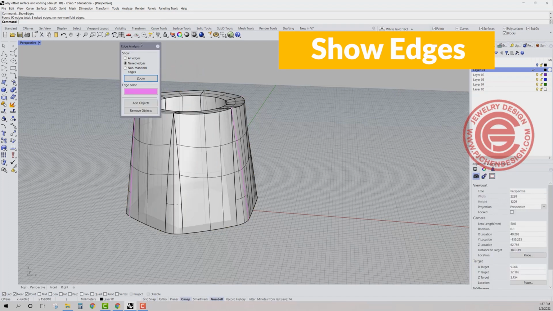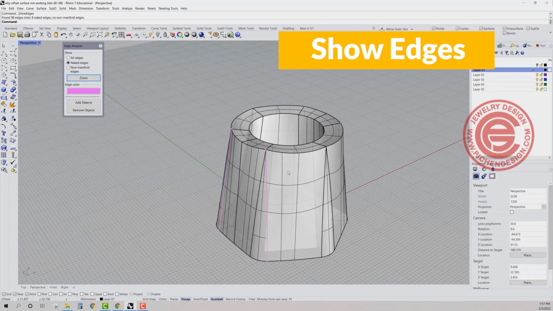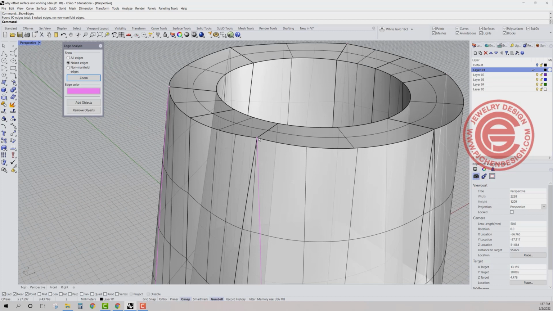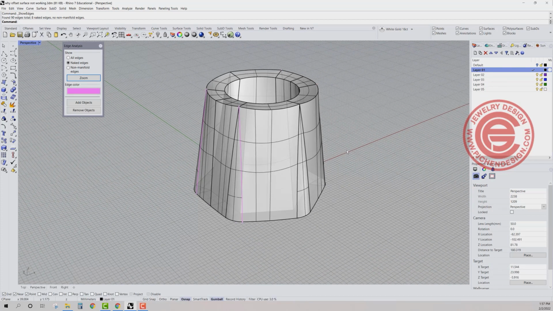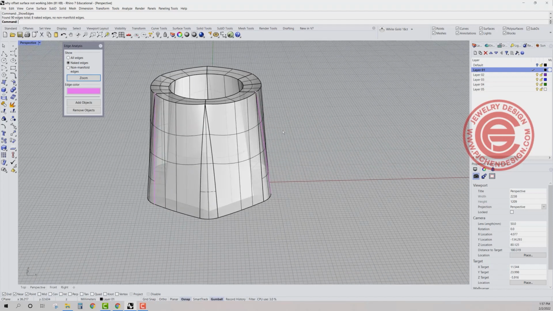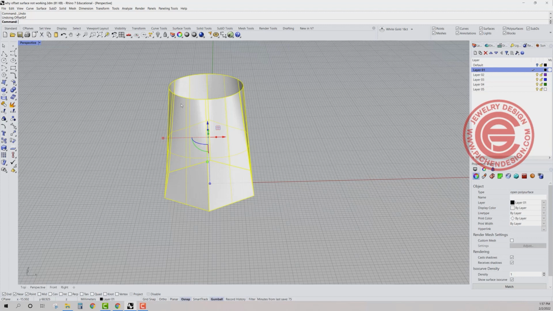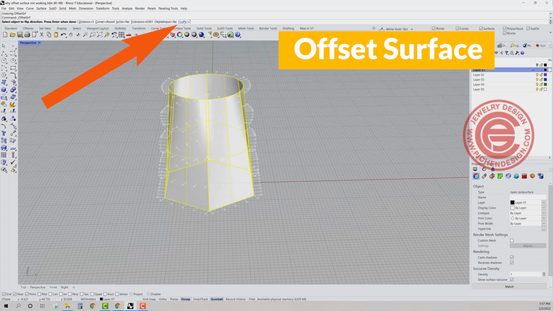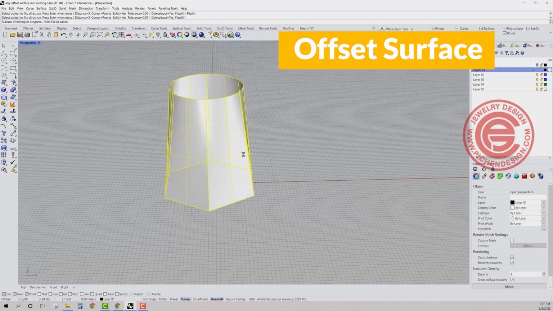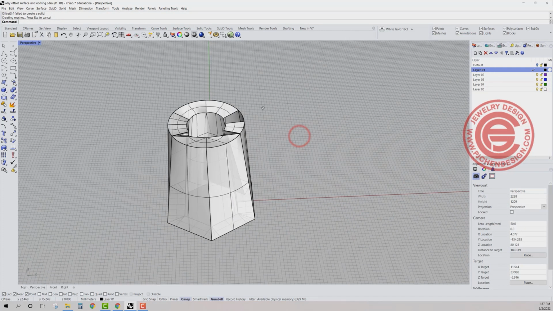And when you click on the show edge, it will show you a certain part that is broken, right at that point, right at that surface, right at that line, right? Then you will say, okay, what about if I offset inside? Will that solve the problem? Let's try it. We want to offset surface, flip it inside, and then hit enter, and we'll get something like this.